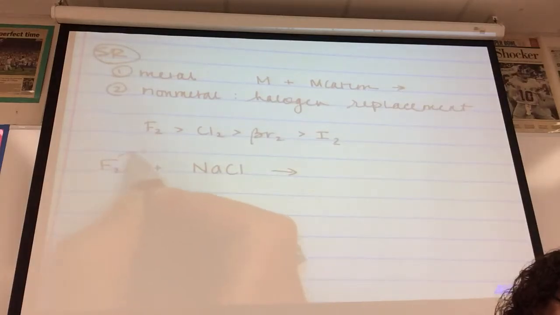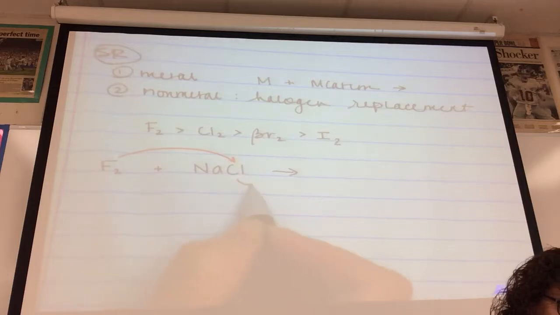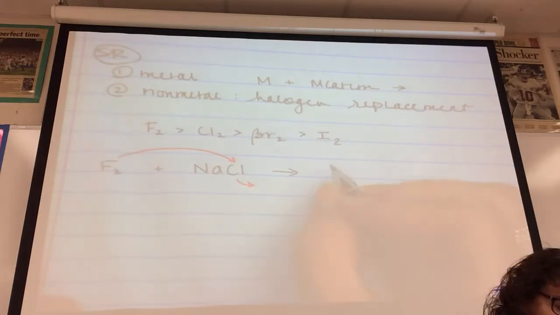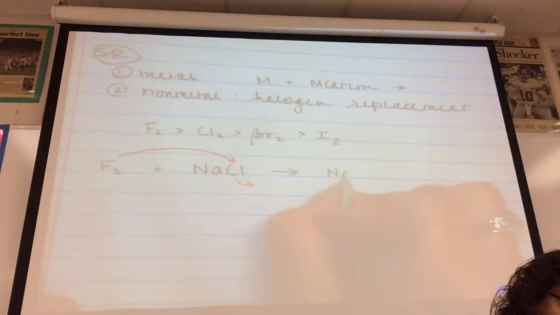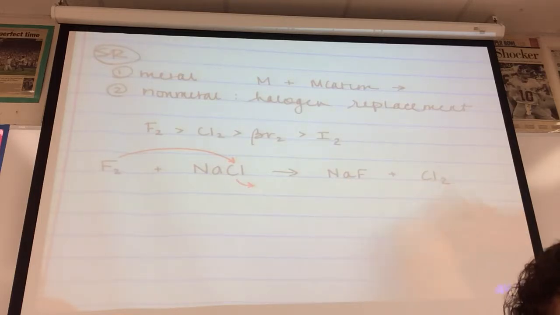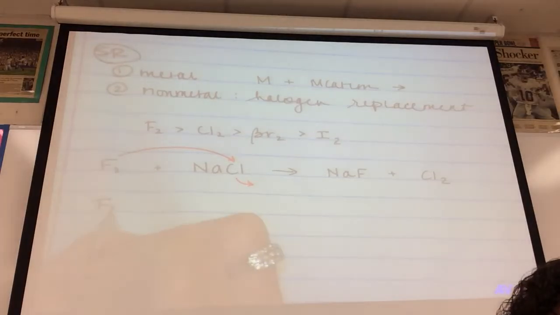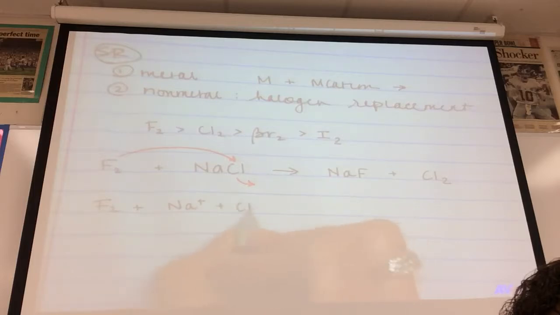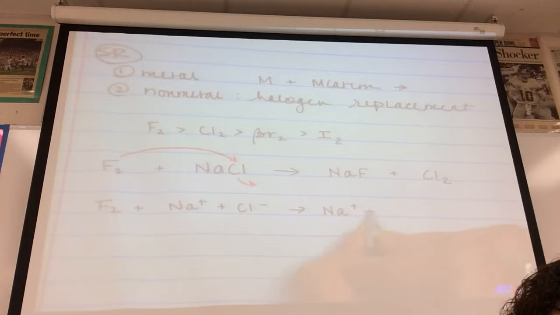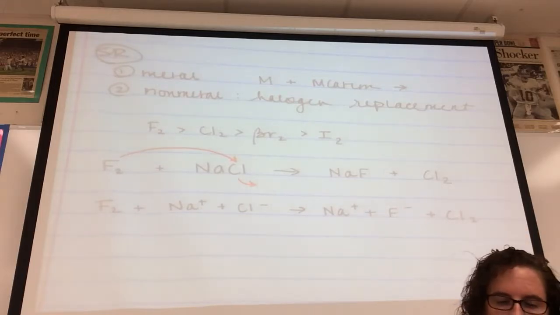This time you're going to bump the back end out. We're going to generate sodium fluoride and chlorine gas. But in a net ionic form, and we'll go through all the steps here so you can see the spectator, and we'll show you how to really get it down quickly. What would the spectator ion be here?